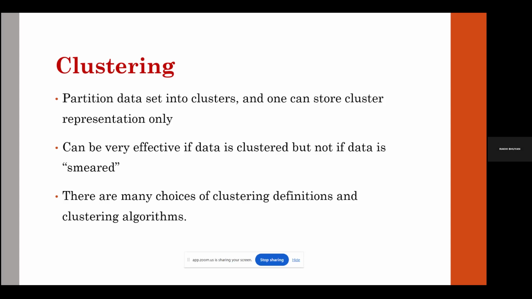Clustering is a technique that groups similar data points together based on patterns without knowing the actual categories in advance. What is clustering? Grouping similar data points together based on patterns.